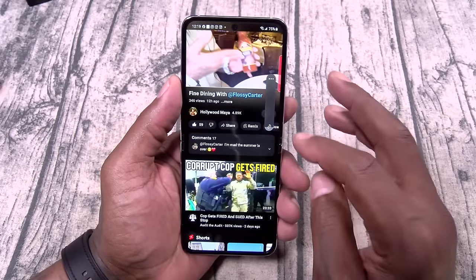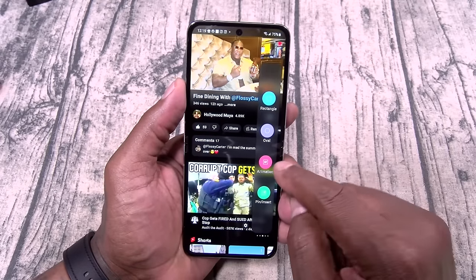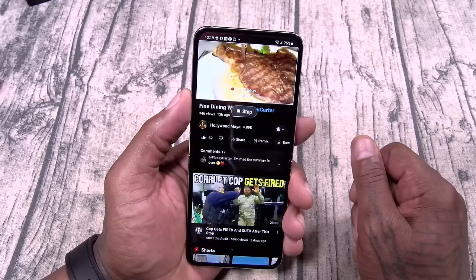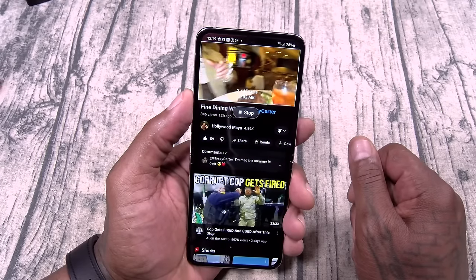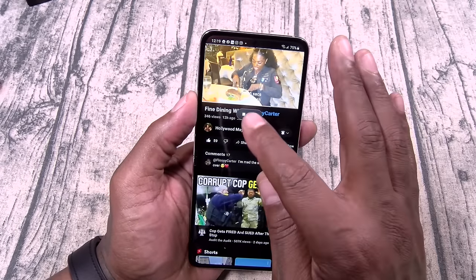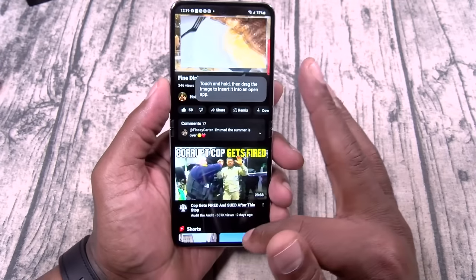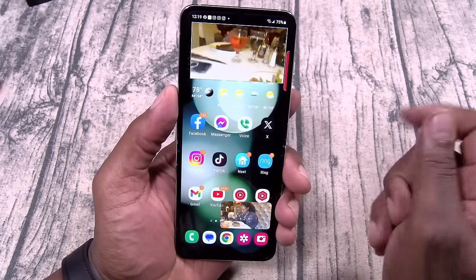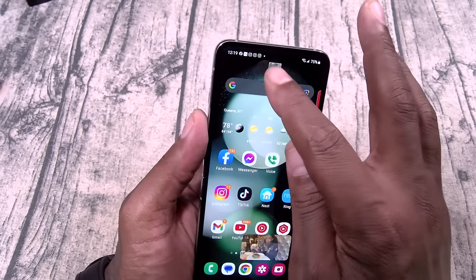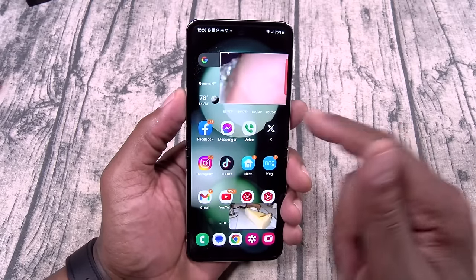All right, so I want to make a meme. Say if I kind of miss Maya and I want to do a quick meme, we'll do animated GIF, right? Hit record. Okay, now we get up to 15 seconds. I'm catching myself being a fat ass. Then I hit stop. I can just go ahead and pin this. Exit out of that. And it's my little motivation right here. Or if I want to, pin it small like that, or I could just share it. All right, so make your little animated GIFs.